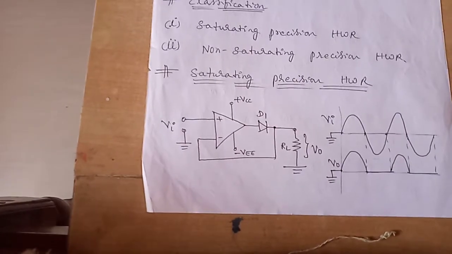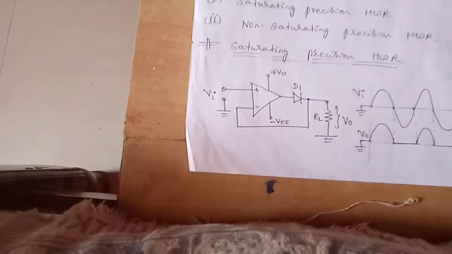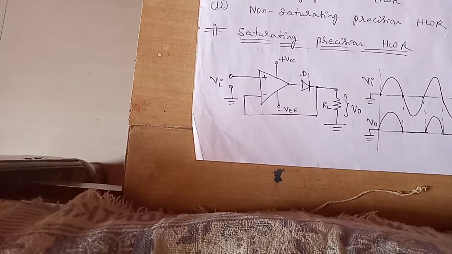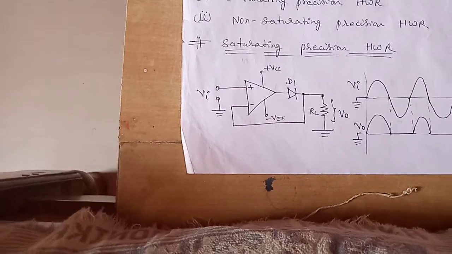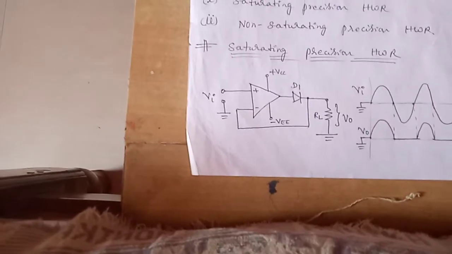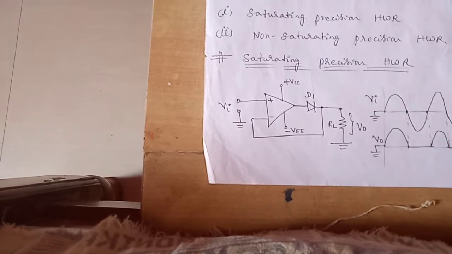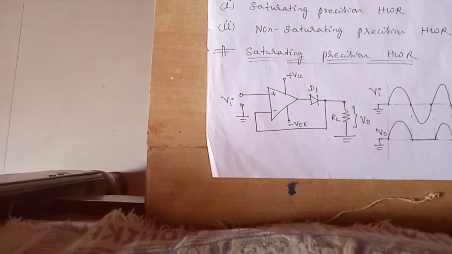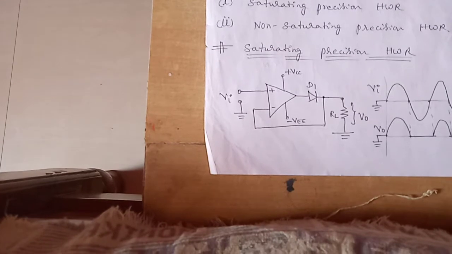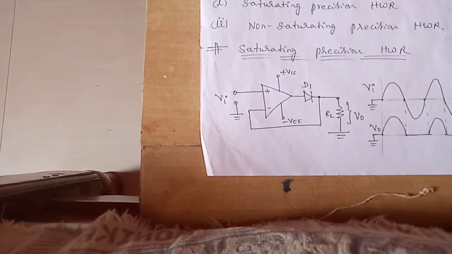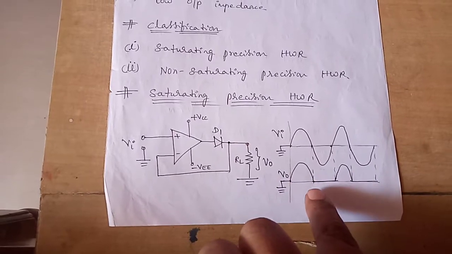When Vin is positive, the diode is forward biased and the output voltage follows the input, giving V0 equal to Vin. Since the output of the circuit and the inverting terminal are common, the output follows the input within the prescribed voltage. The diode forward bias voltage drop is not involved. You can see the waveform at the positive half cycle.